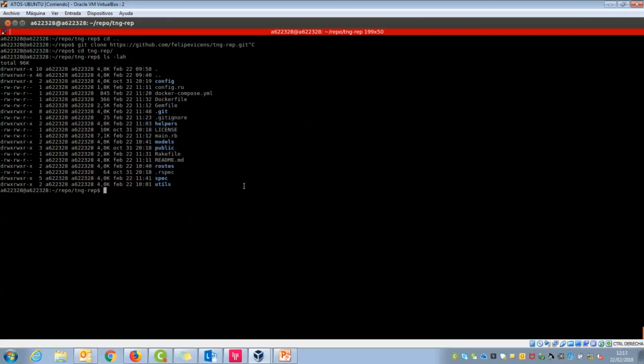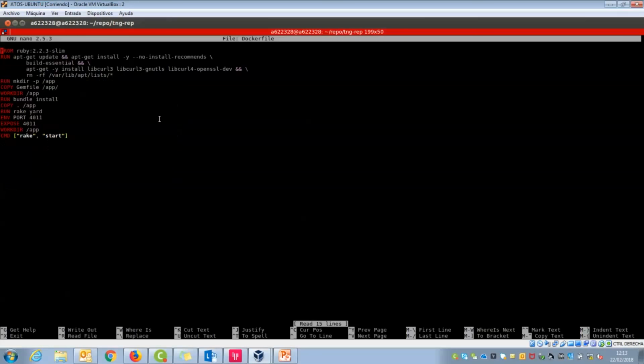I took the Dockerfile from the son-catalog repository folder, and more or less the Dockerfile looks like this. So please, if you have any question, interrupt me. We can discuss and check.